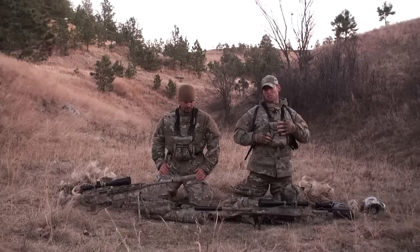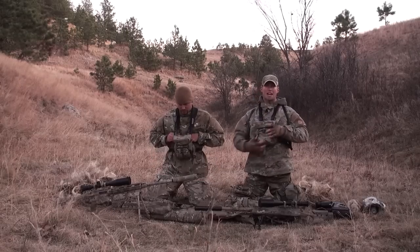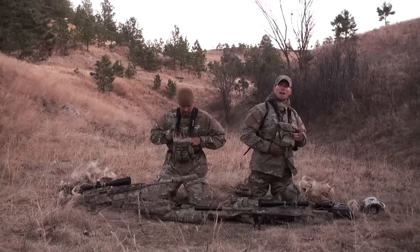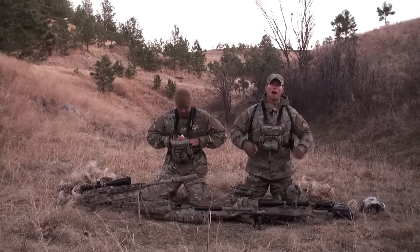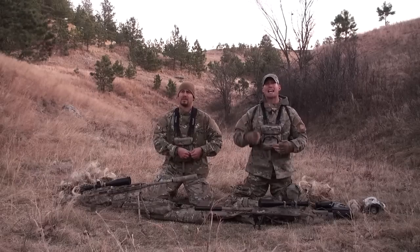It's got two side pouches, Windicator powder in mine. I've got the lens cleaning cloth on the other side. In the front, I keep a couple spare hand calls, and in the back, I've got a skinning knife in case I'm way up in the hills and I get a cat or a coyote. Instead of dragging it all the way out, I'll hang it up there, skin it out, roll the fur up, put it in the pack, and head out with it.